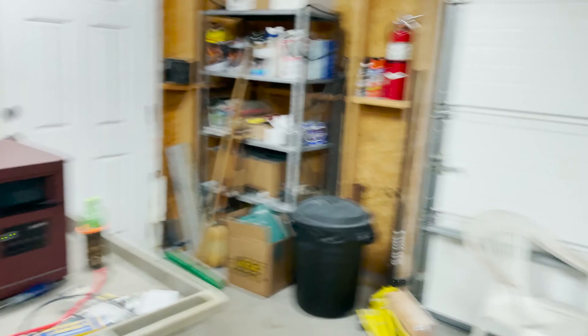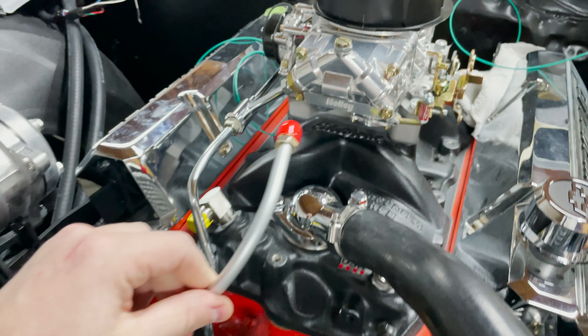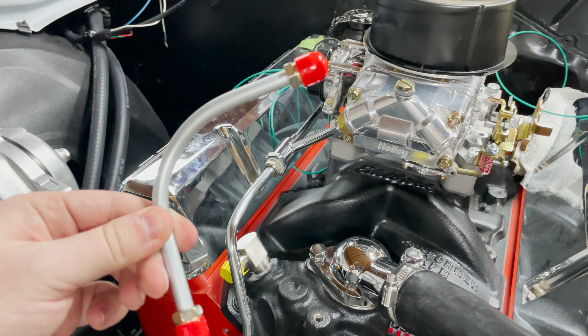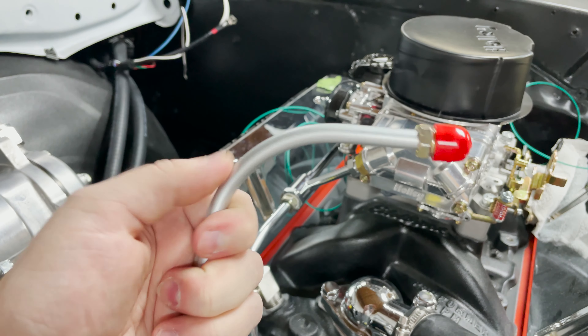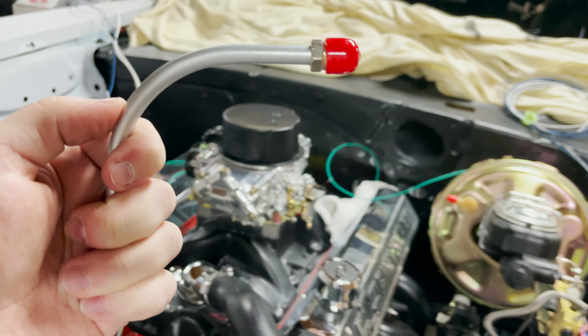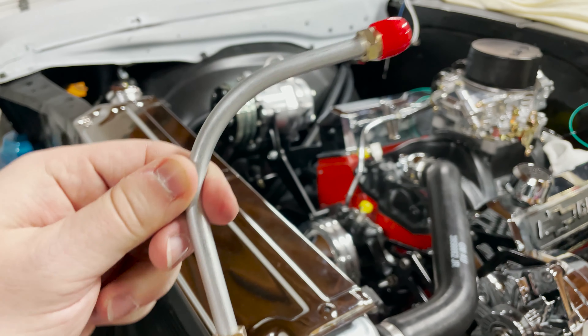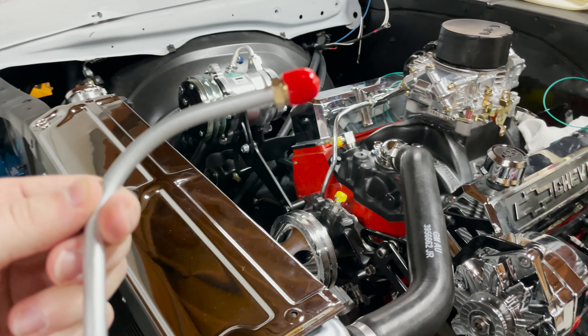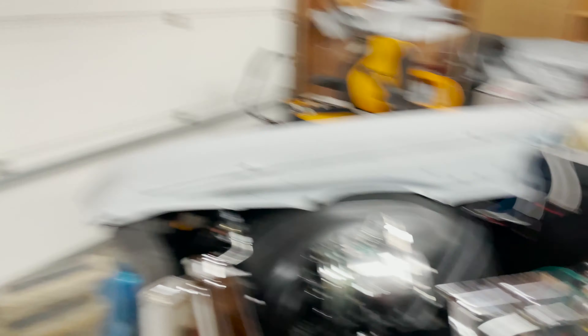The fuel line that we put in — I also did a little bit of work on. This is what the fuel line looked like when we got it. I don't know why, but there always seems to be some type of coating on these fuel lines. I'm assuming it's to protect the line while it's in storage and being shipped. But when you've got a lot of shiny chrome and stainless steel and you're building something to take to car shows, this just doesn't really cut it.